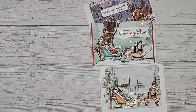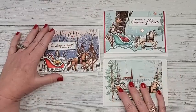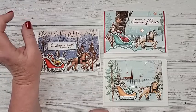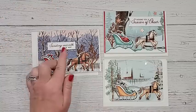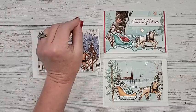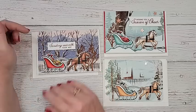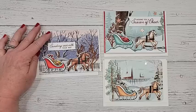Okay, yes. To find the online exclusives, you would want to look at stampinup.com, which basically takes you to the online store. On the left side, when you click on shop, there's a view all button, and it brings up a big list on the left side, and online exclusives is there. I do believe they are working on making it a tab up at the top for easier location, but I don't know when that's happening. So for now, you would click on view all, and then online exclusives is on the left side. It's one of the many tabs that you can click on to view our products.